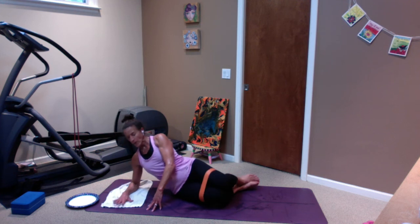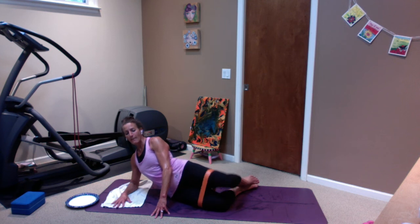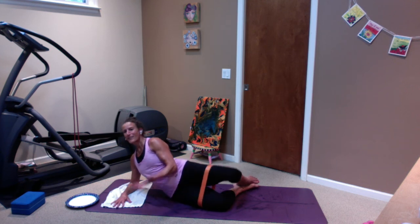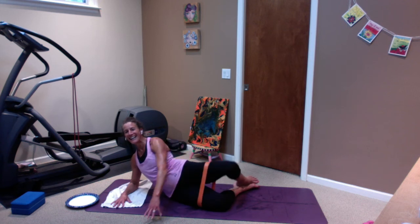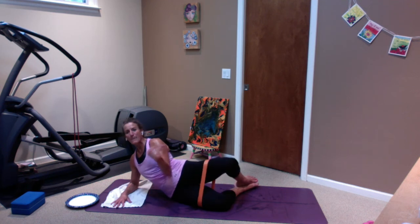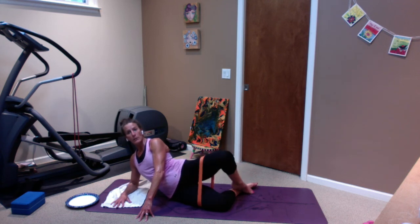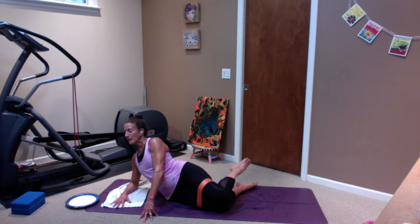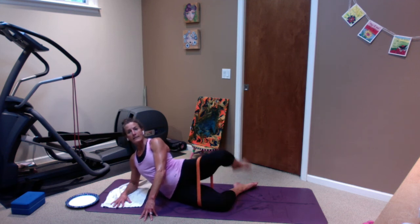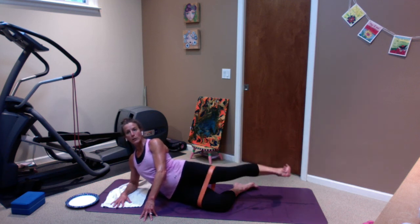On the forearm or flat down, just clamshells for eight — just reconnect with your breath, clam it out. I feel so close to you right now, such a good song. Shoulders are soft — three, two. Keep it up and pulse — simple, we know this. Eight, seven, six, five, four. Now we're gonna go knee, toe, knee, toe — you're staying lifted even if you're on your arm. You got four knees and toes — three, knees and toes, two, and one. Extend the leg, start to circle forward. Circle back — the leg is extended to the side. Come on down, bring the leg forward and bring it up and down, so it's as close to a 90-degree angle as you can get it, perpendicular to your torso. And circle back.